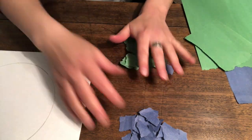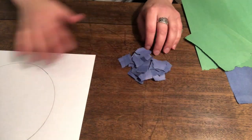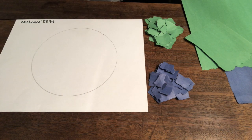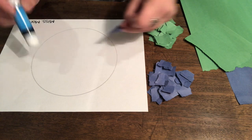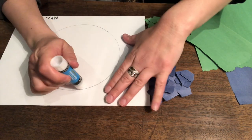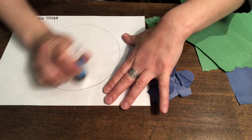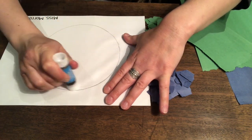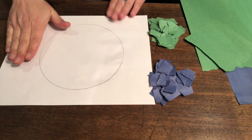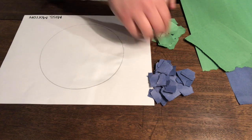All right, so now that I have piles of blue and green paper, I can get started. So we need to cover up our whole earth, so there shouldn't be any white spots. It's just blue and green for the land and the water, the oceans and the rivers. Normally we put glue on our little piece of paper and then put it on our paper. But since we're just gluing them, it doesn't matter where we glue them. We can take our glue stick and put glue all over a part of the earth that you're going to put paper on first, okay? We don't want to put glue everywhere because it'll dry and we might run out of paper and have to put more glue on it.